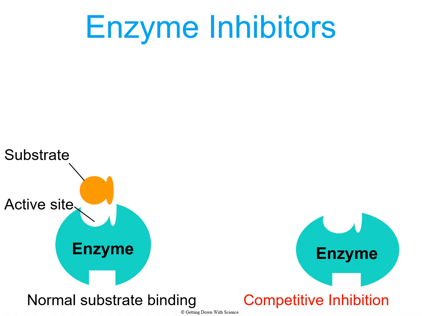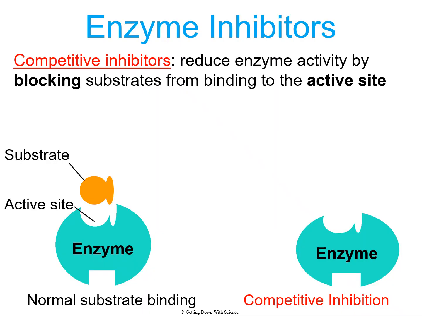All right, so enzyme inhibitors. Some inhibitors are competitive inhibitors, and some inhibitors are non-competitive. So we're going to go over what these two things mean. So think of what I just said from the previous slides. What are inhibitors? They can be permanent, they can be reversible, and now we're going to talk about types of inhibitors. So we spoke about what they are, and now we're going to talk about what types they exist in.